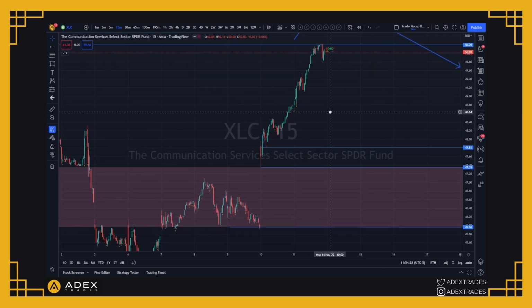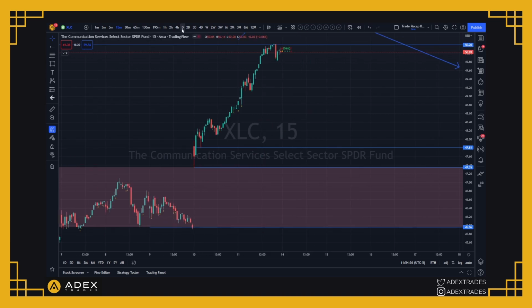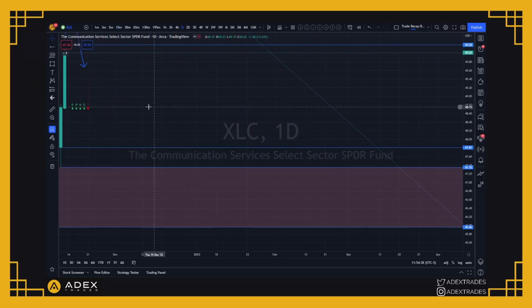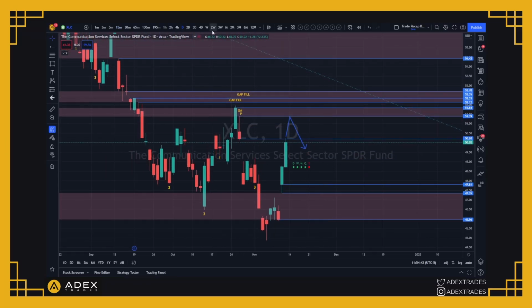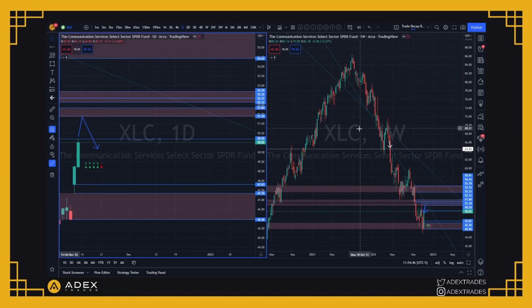Have you ever used this approach on the weekly time frame? Is the daily time frame best for identifying gaps? Yes, Chris, the daily time frame is the best way to identify gaps. And Julia, to answer your question, you can see it on the weekly, but it's going to be harder. Let me show you. You go on the weekly.